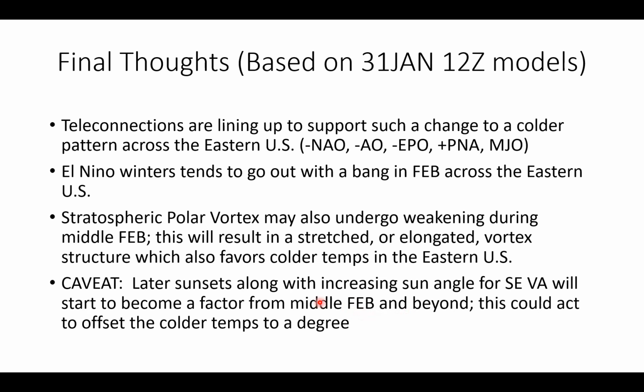Now, all of these factors here, I'd even throw in the average temperature consideration. The average temperatures start working their way up again by this point. So later sunsets, longer day length, or daylight hours, I should say. Increasing sun angle, so that starts to increase the incoming solar radiation a bit, as well as the fact that we're coming into a period where the climatological norms or average temperatures are coming up. These two specifically, the increasing sun angle and later sunsets, they could act to offset the colder temperatures to some extent. So, 10 degrees below normal in mid to late February is way different than 10 degrees below normal in late January, okay? Since those average temperatures are going up at this point.